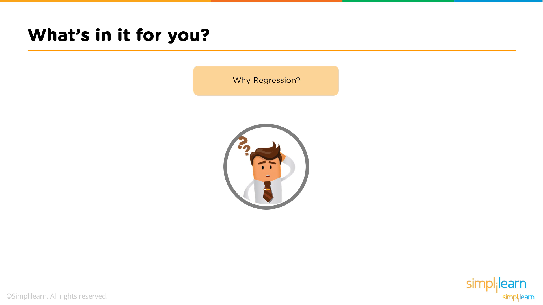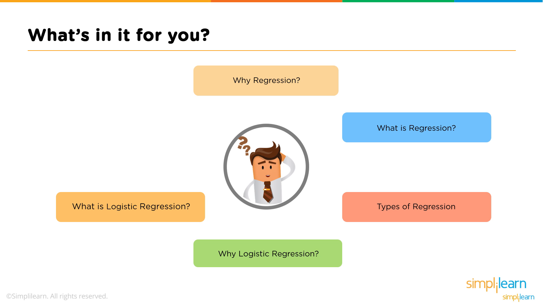In this video, we are going to learn why we would use regression as a predictive algorithm. What is regression? The different types of regression. As I've already mentioned, some regression algorithms are classification algorithms, and some are continuous variable algorithms. Why use logistic regression? What is logistic regression? And then we'll look at a use case, a college admission using logistic regression.